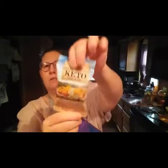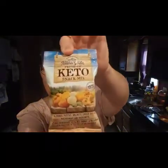It is just the probiotic keto snack mix, and I'll show that up close. See if we can get the light off of there. And it's cute. It's got little cheese balls in it. It says almonds, pepitas, walnut, cheese balls, macadamia nuts, and hazelnuts. And so I guess that's what the pepitas are. No, the pepitas are pumpkin seeds. But it does say it has cheese balls in it. So, I mean, it's really cute.